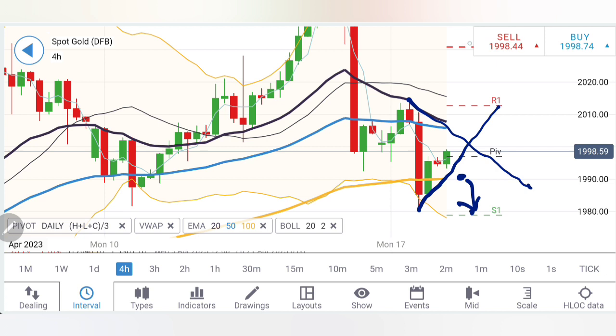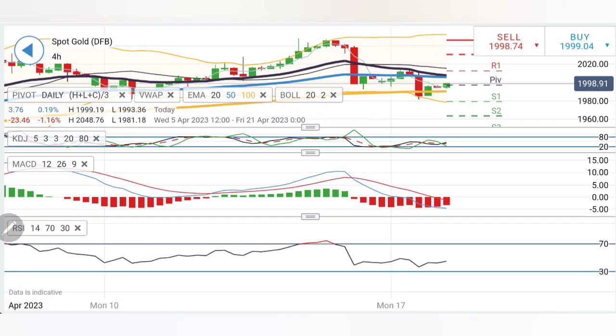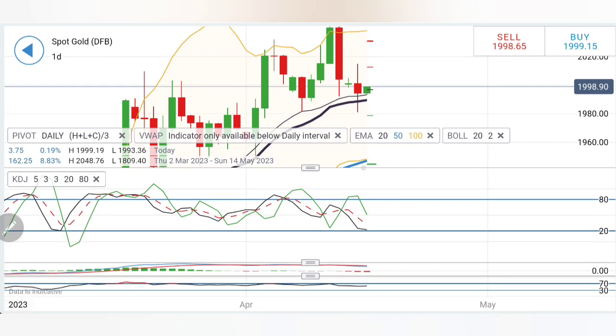On the four-hour chart, there is one sharp candle, then retracement. The candle size has diminished here so the possibility of a bounce back increases once the bearishness diminishes. If it breaks past 2010 and 2015 levels, further bullishness might be seen. Stochastic is rising, MACD is converging, RSI is looking up with a slight bullish bias. On the daily chart, last week's lows are almost at the same levels — gold has seen a bounce back and recovery. The support at 1990 is very good. Wait for it to breach below 1990 before expecting a drop. The previous candle was a good swing candle with a long wick, small body. Wait for it to break past 2000 and 2004 for more bullishness.